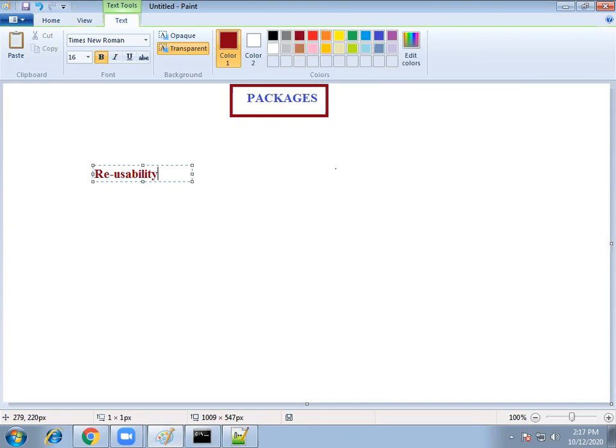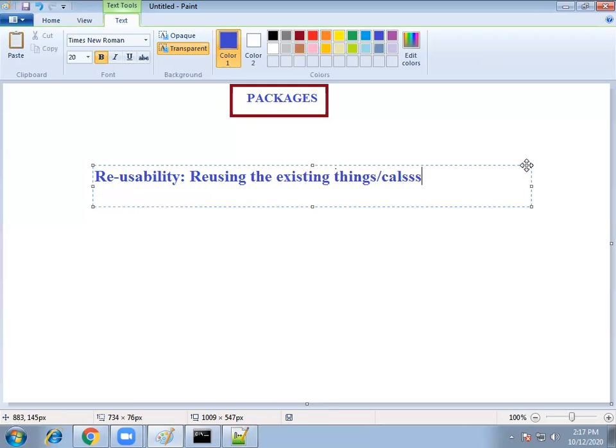Before going to see the concept of packages, let us discuss reusability. What is meant by reusability? Reusability means reusing the existing things known as classes.